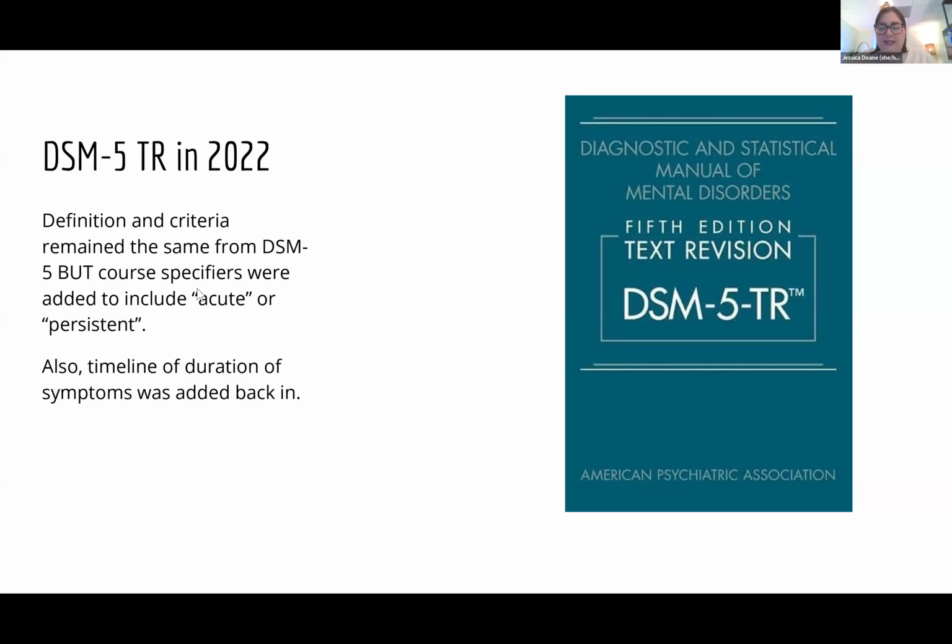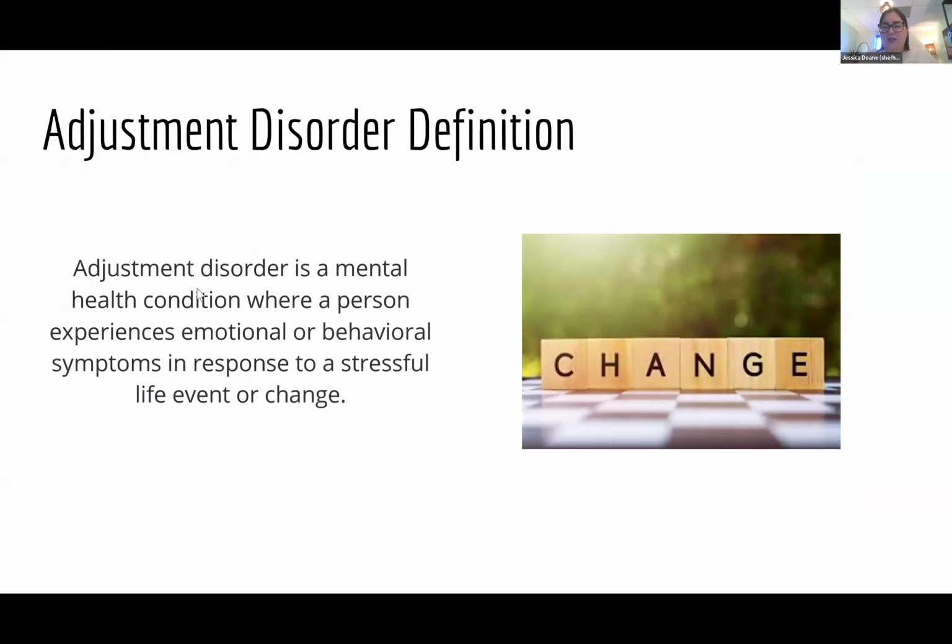So that takes us to the official definition. So this is from the DSM-5 TR, again, came out in 2022. The definition here is that adjustment disorder is a mental health condition where a person experiences emotional or behavioral symptoms in response to a stressful life event or change. Because, fun fact, stressful life events and changes don't just happen in our developmental phases, right? You may have stressors and changes in every developmental life stage. And so, if you think about it in that regard, someone who experiences a stressor in every life stage would just continuously be diagnosed with a new version of adjustment disorder, which doesn't seem to really appropriately describe what's happening.